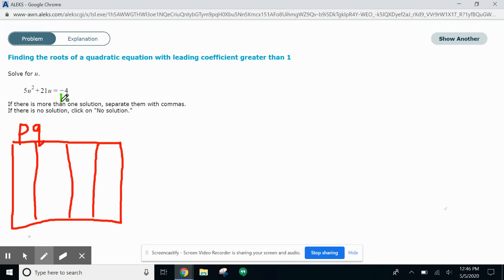So if I add 4 underneath there and add 4 on this side, well, 4 is not a like term with any of these ones. These ones all have u's. So what's going to end up happening is it's just going to be 5u squared plus 21u plus 4. All these u's and 4's will probably not get confusing, right? No, it'll be fine. Good thing my penmanship is perfect. So now we have 5u squared plus 21u plus 4 equals 0.